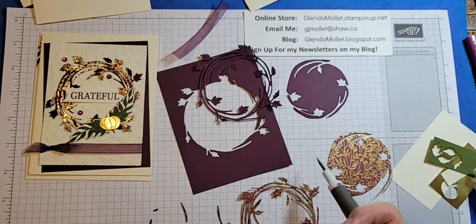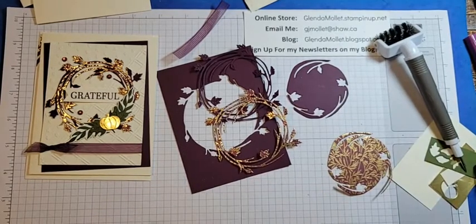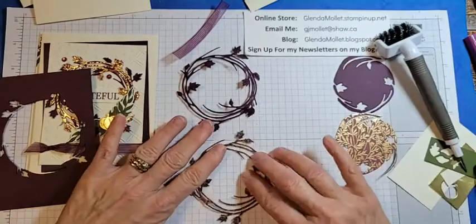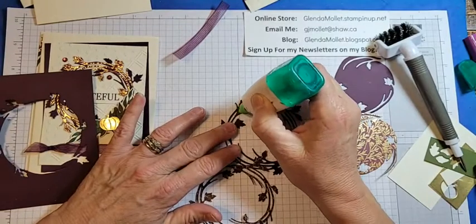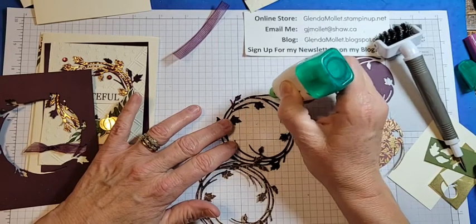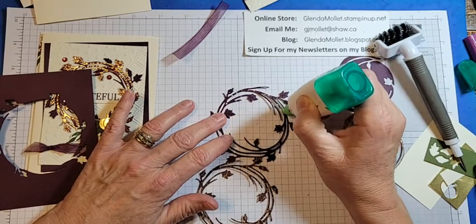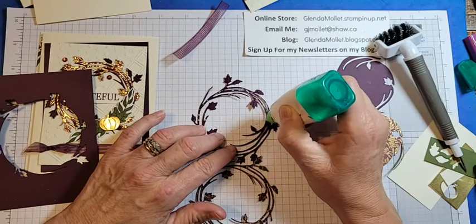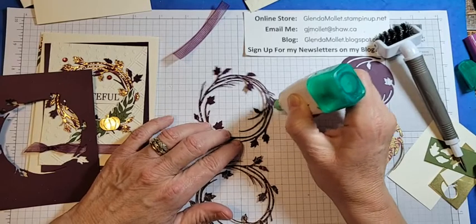There we are. Okay, so that die's done. This one's got all the pieces out of it. Now, let's get some Tombow onto these so they can sit and meditate. I think my Tombow is going to come out. Yep. Now, I'm not going to put it on the leaves because I like it when they kind of stick up. I'm just putting it on the swirly things. And not the edges of the tips of the swirly things, because I want those to stick up too.